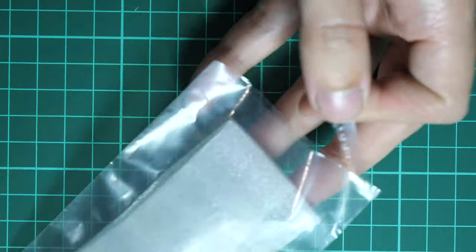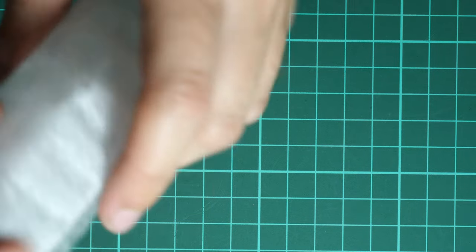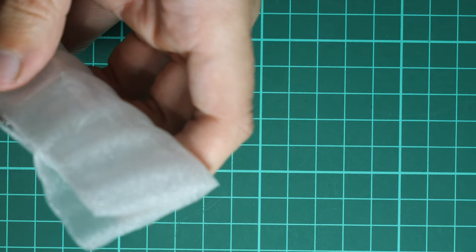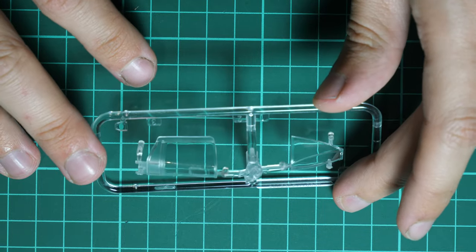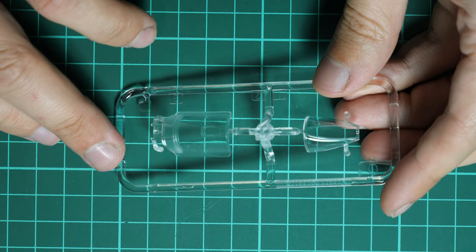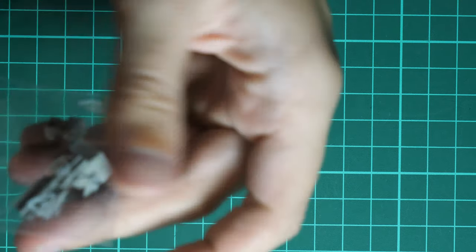Opening the second clear sprue bag — again removing foam and cutting through the tape. It's really cool that we have such protective packaging; it means parts will stay intact, won't be scratched or damaged. Here we have two canopy parts: the main section and also the windscreen. We'll have to check the assembly manual to confirm which windscreen to use, but first let me show you the resin parts.